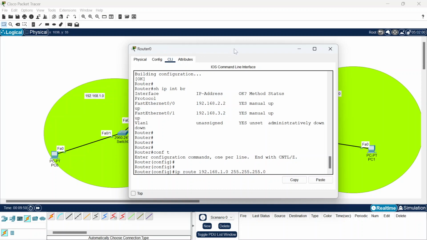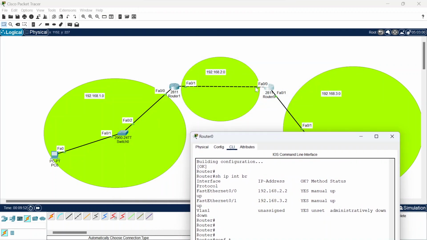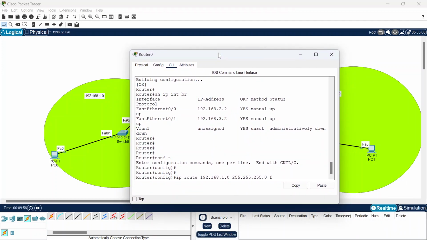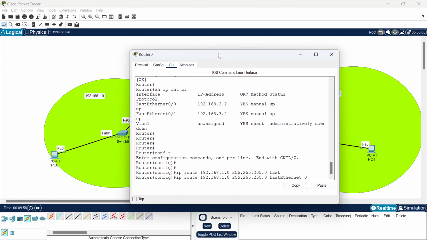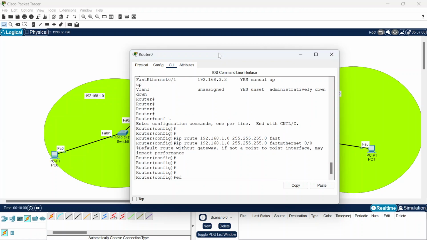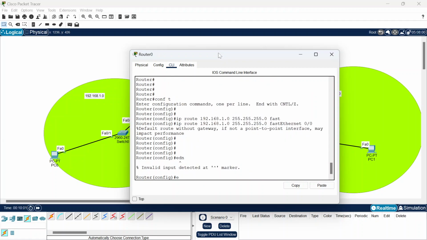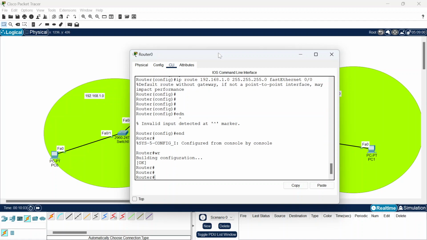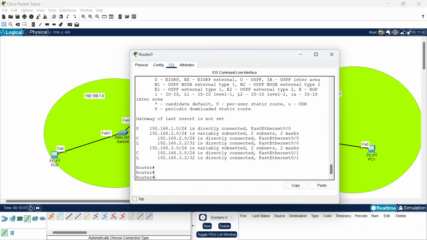If you want to go to this network, you have to exit from this port, FastEthernet 0/0, and save. Show ip route. As you can see, this network is connected, and this is also connected, but we have assigned this network.